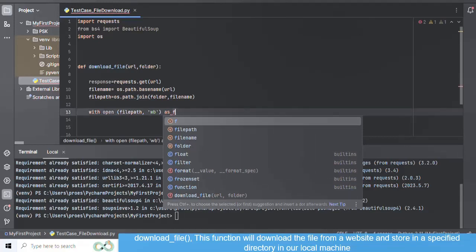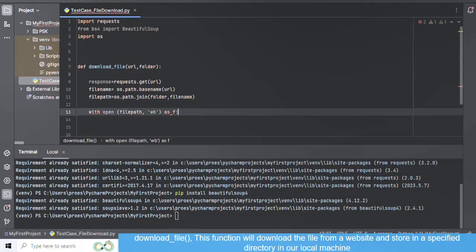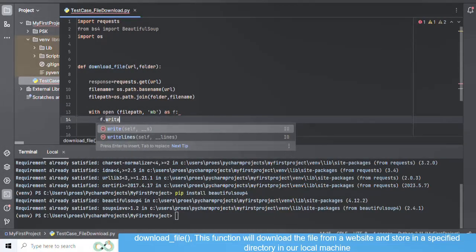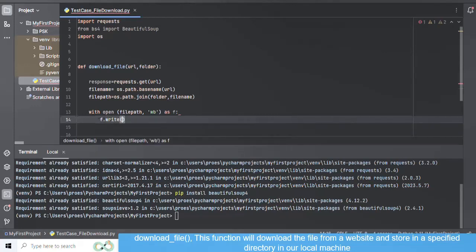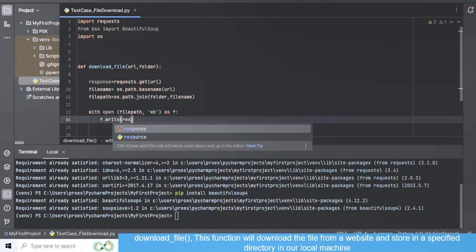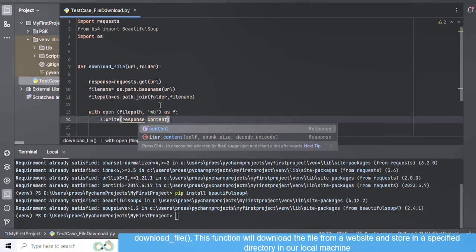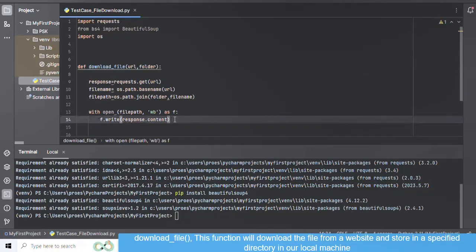This mode is used when writing non-text files like images or PDFs. Then type f.write, and pass as an argument response.content. So with this line we write the content we got from the response.